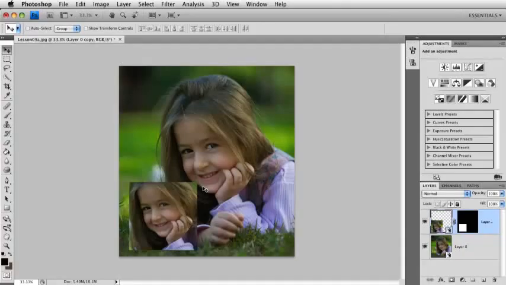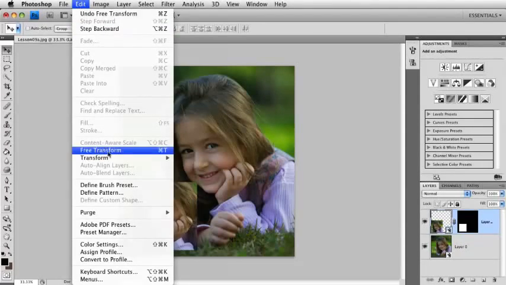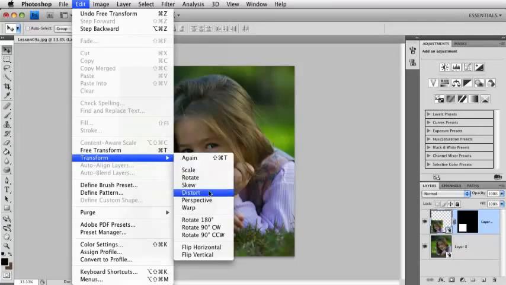New feature number two is under the Edit menu. I went under Free Transform to do things, but if you go under the Transform menu, you will see that Distort and Perspective are now available. And it seems like a small thing, but they weren't available with Smart Objects in previous versions of Photoshop. If you don't use Smart Objects a lot, you might not think it's a big deal, but especially if you use these things to work back and forth between Illustrator and Photoshop, or you use it for graphical design perspectives, this is going to be a really big feature, because a lot of folks wanted to be able to do perspective and distort type of operations on their Smart Objects, and they just couldn't. They were grayed out and you weren't able to do it.